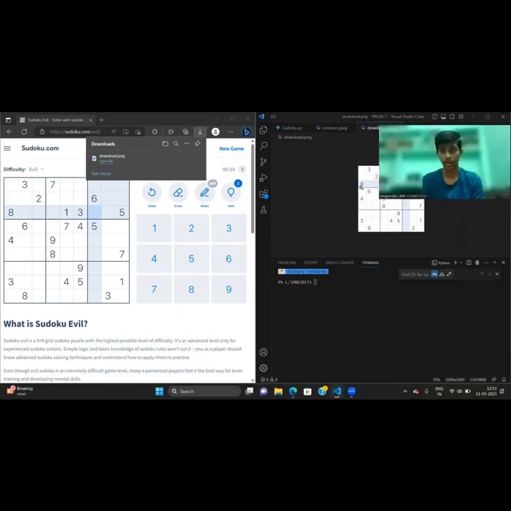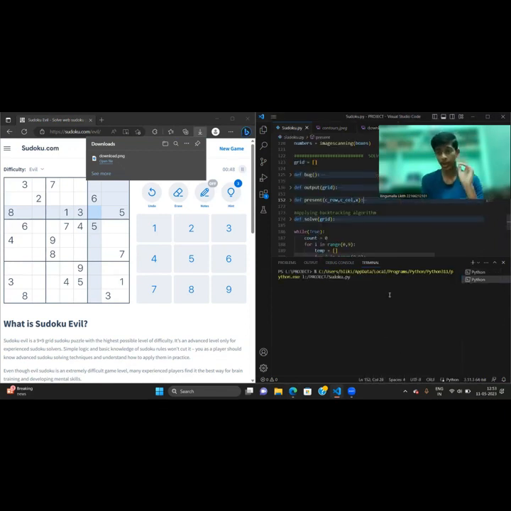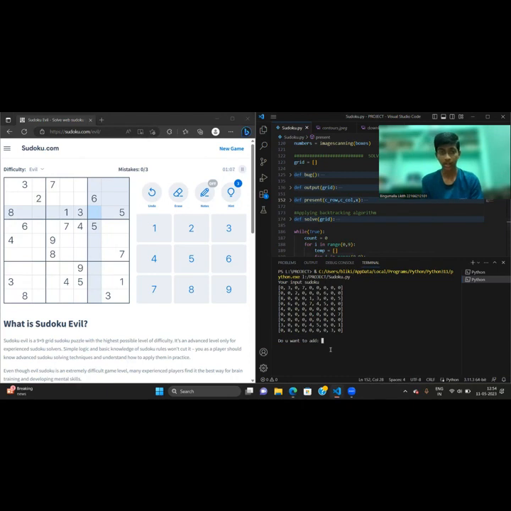I hope that's visible. Now I run the terminal. You can see that first it gives me a grid, whatever numbers it has scanned, and it shows me that grid. You can check the accuracy, like you can check each row. In the first row, wherever there are spaces, it has taken 0, and wherever there is a number, it has taken 7. So the image processing works very well.